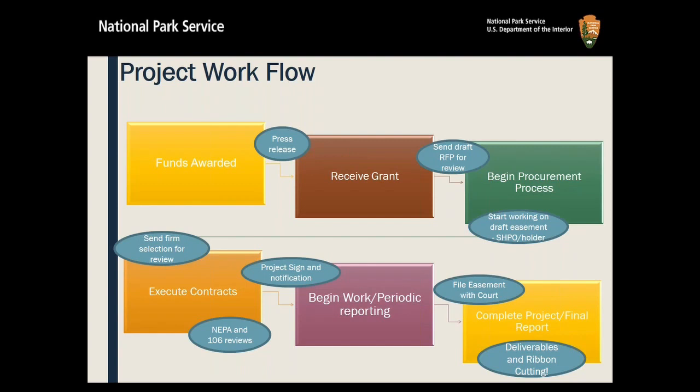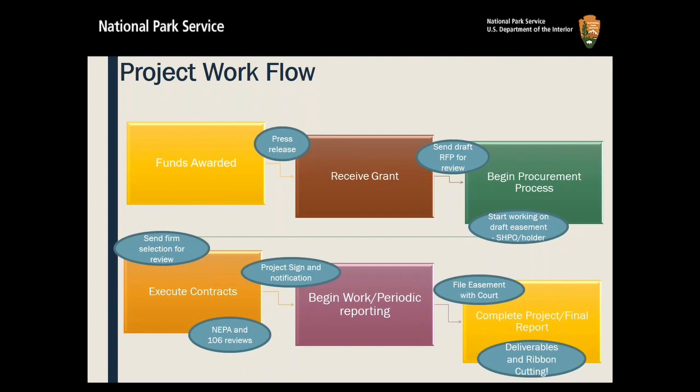You'd send that in to the grant manager for review. We'd approve based on the qualifications that you would submit. You'd start the contracts with that person. Go ahead and start doing your environmental 106 and technical reviews. Then you send that back to us. Project sign goes up, the draft goes to your grant manager to check, and he or she says yay or nay. Then you actually start the work. You're exhausted, but you've only just begun. So now you're at step 5, and you'd actually begin the work.